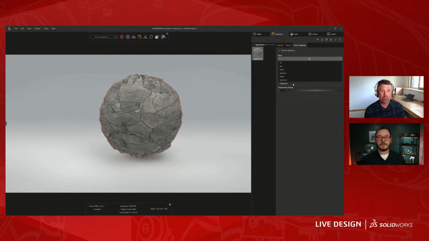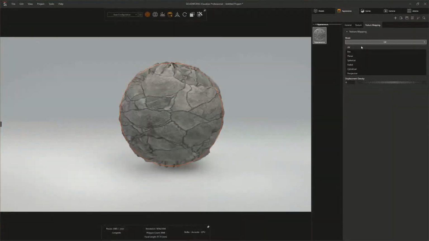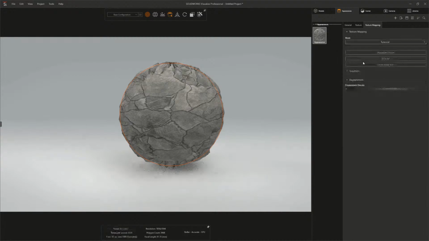And here we see the things that we're familiar with, right? You may not be familiar with UV, but you're probably familiar with the rest of these projection methods. We've got some box projection. We've got some planar, spherical, radial. So essentially, we're just mapping this up with whatever's closest to the geometry that we have. In this case, of course, we have a sphere, so spherical mapping makes perfect sense here too. And that works just fine.